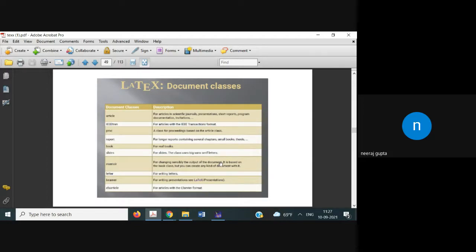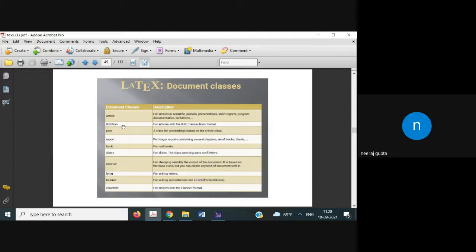Now, if you see, there are different document classes given. Like the article class, there are some articles of a journal. It depends on what they have given. Sometimes they are not giving all the information. They are giving that the font is like that and spacing is like that. You have to create your own using the article. However, IEEE transactions or IEEE conferences have given their format. You have to take that format and simply write on it.